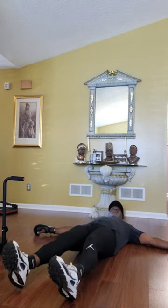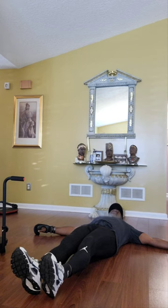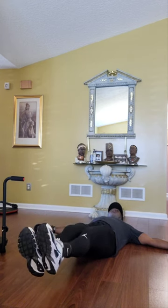Spread your hands on the floor, palm facing downward. Okay. The feet up off the ground. Flutter kick. Ready? Go. Chin up.